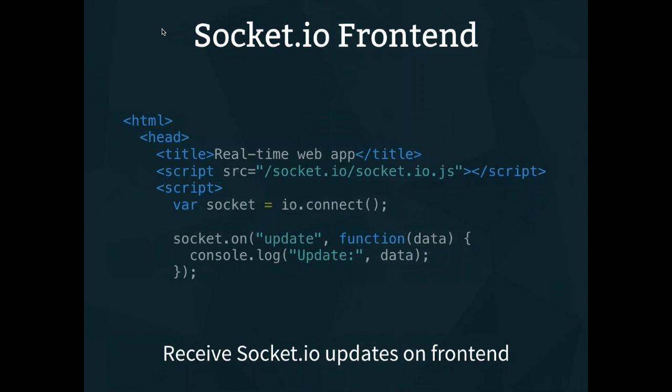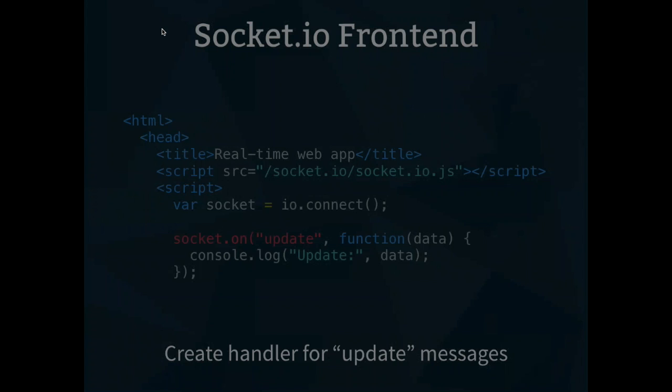You just create the client connection, and then it uses an event emitter style API. So .on update, then you have an anonymous function on the update that will just display the update to the console. Okay, so you see here the word update. That's the handler. So in Socket.io, you can name your handlers for different kinds of broadcasts. So it's like subscribing to a specific kind of message.